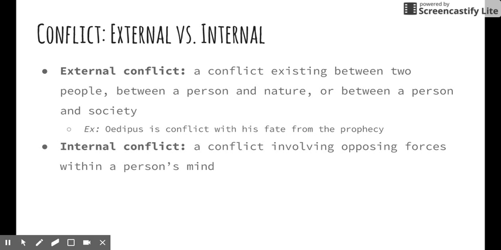On the other hand, we have internal conflict, which is something that happens inside. So this would be a conflict where you have different forces in a person's mind. So something where it's kind of an inner battle or an inward issue. So for example, from the same play, we can see that Tiresias, right, had that inner conflict about whether or not to tell Oedipus the truth. He had those opposing forces where on the one hand, he was being given an order, and that is part of his job, sharing these proclamations, but on the other hand, he had that conflicting force, knowing that it would cause some issues. So that would be an example of an internal conflict.